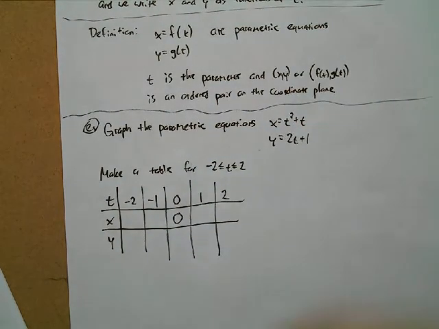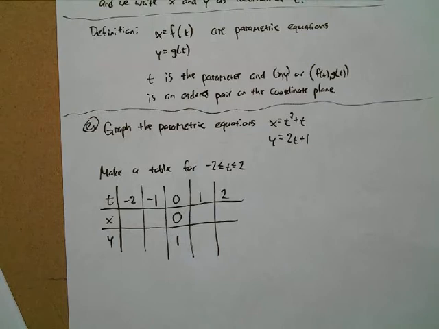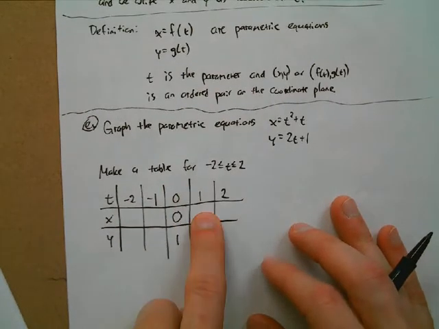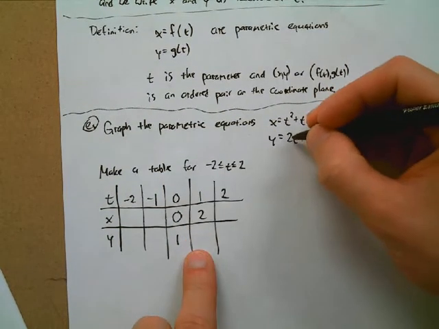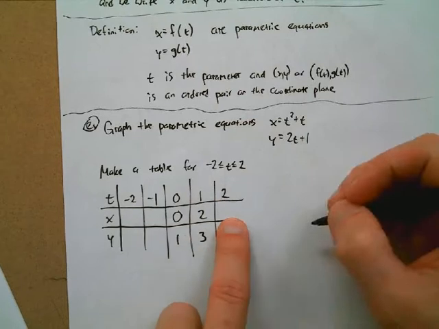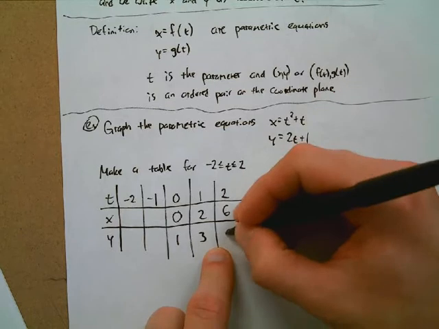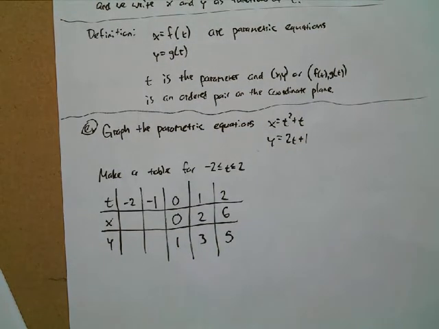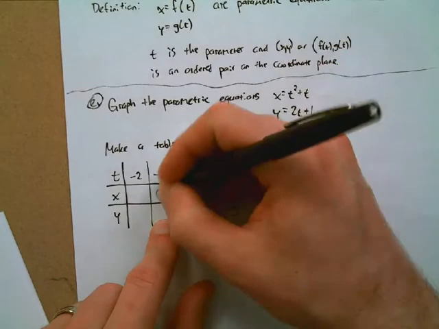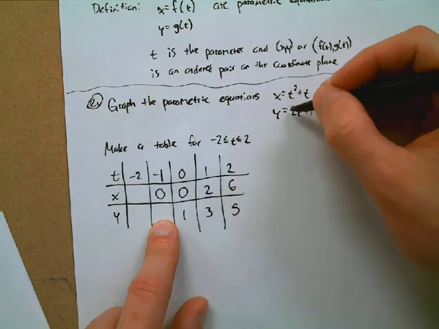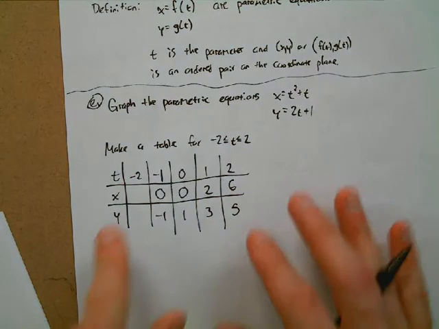I'll go to the positive numbers and we'll do the negatives here. So starting with 1, t is 1, so it's going to be 1 squared, 1, plus 1, so that's 2. And then 2 times 1 is 2, plus 1, it'll be 3. And we'll do 2. 2 squared is 4, plus 2 is 6. And then 2 times 2 is 4, plus 1 is 5. Okay? And then let's try -1. -1 squared is 1, plus -1 will be 0. And then y equals 2 times -1 is -2, plus 1 is -1. And then x, if t is -2, then -2 squared is 4, but plus -2 is going to be 2. And then 2 times -2 is -4, plus 1 is -3.